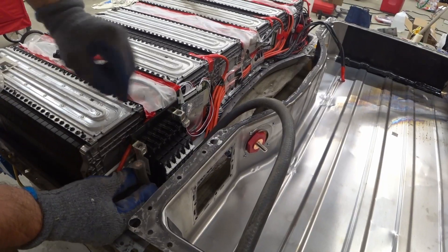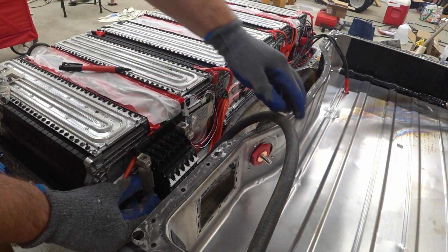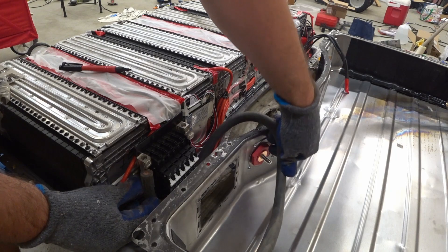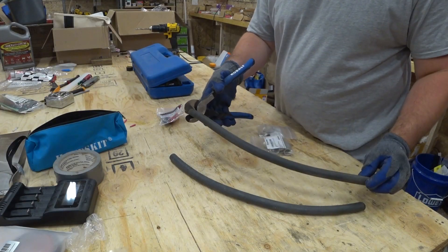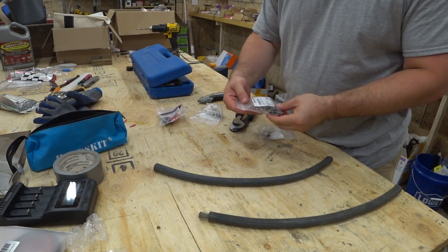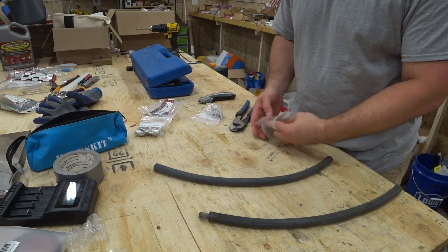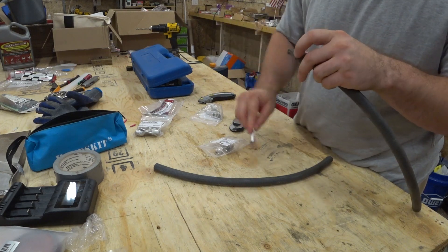I set up a couple of wood slats in the pallets just to support the lid and get it close. Now I can take these wires — they're going to have to go to the inside. I'm fishing one of the cables up underneath, going right there to that terminal, and it has to go up and over the case. I'm starting out with two equal-length wires for the positive side. A four-up configuration won't fit — it's going to be too big. One-up fits pretty well, so that might be the answer.